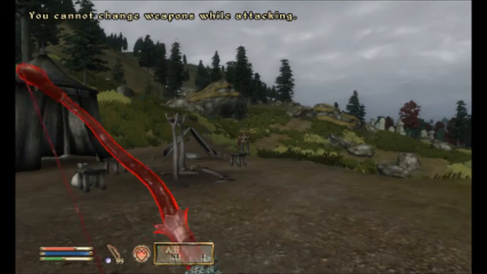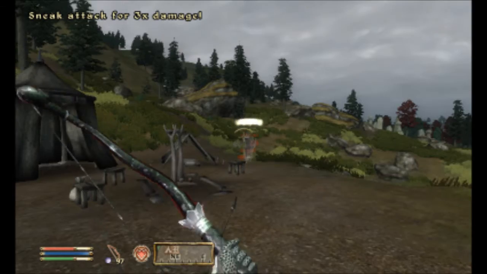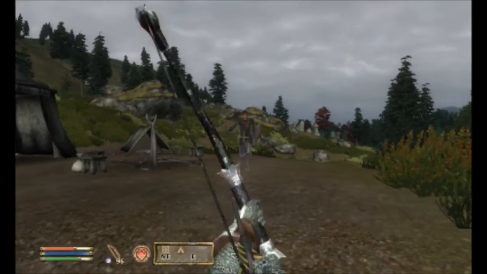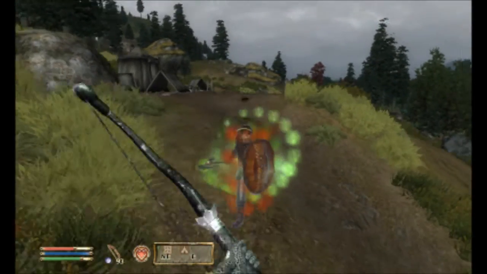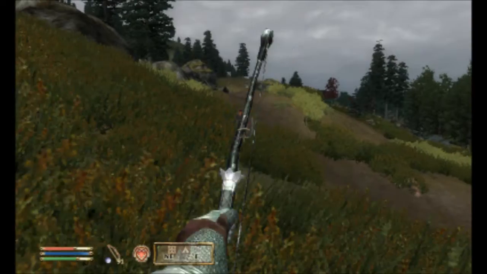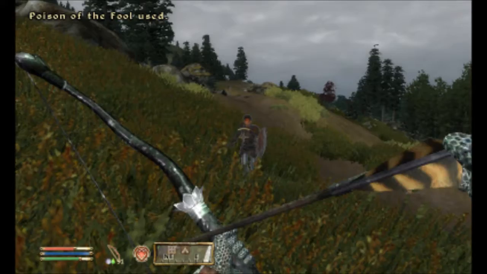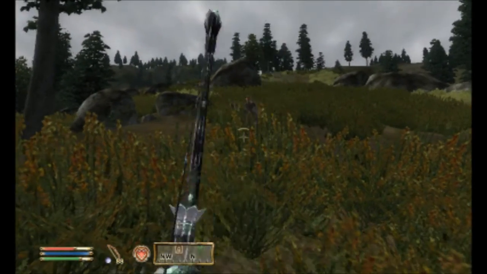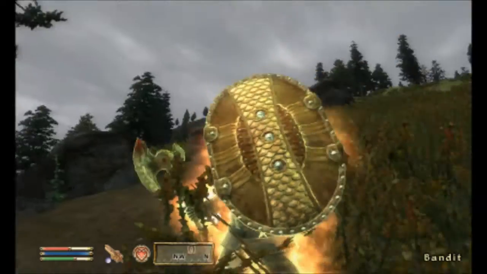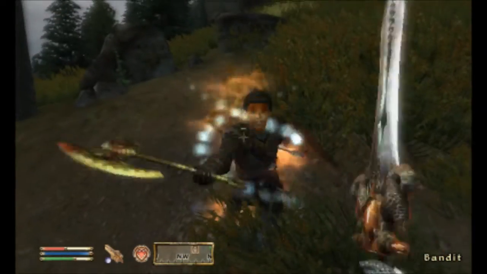Where's my bow? I love sneak attacking people with my bow. Oh my god, he looks like he has really good stuff on him too. Well, maybe not. His axe looks pretty decent. Let's see, poison, poison, poison. I love poison. Damage personality? Personality doesn't even matter. And I missed it. Take it! Take it! Take it, then eat it! Ah, shit.